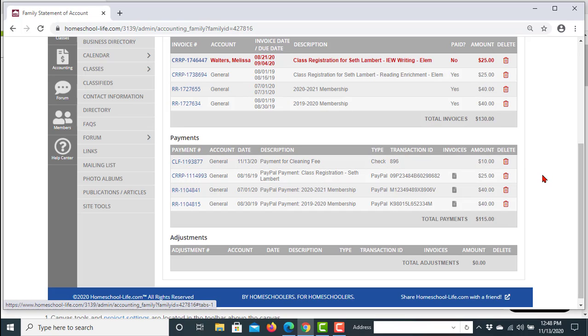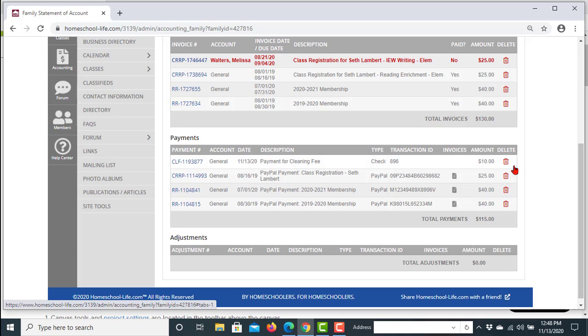So the invoice was paid, and then for some reason the invoice was deleted. This can sometimes happen if an admin says, you know what, they don't really need to pay that. We've decided that they're not going to have to pay that. So without checking further into it, they go ahead and just delete the invoice, not realizing that a payment had already been made on that invoice.